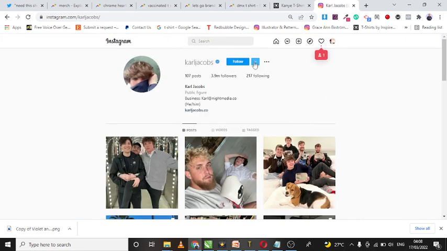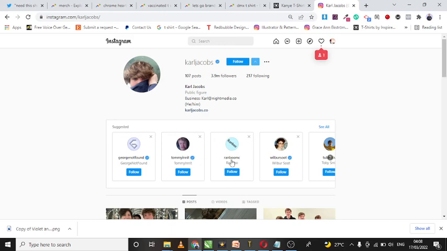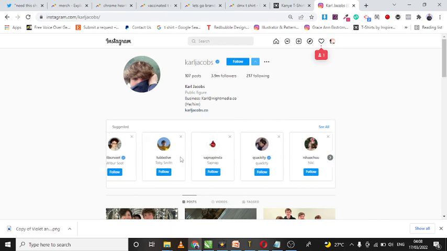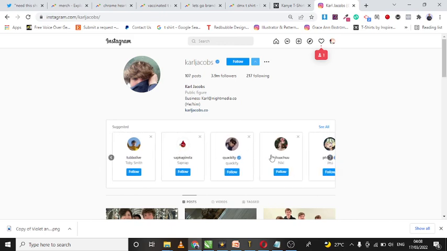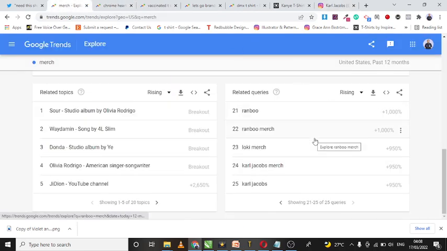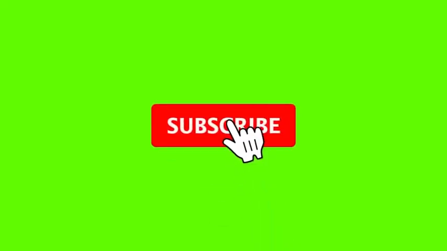And over here I just want to click this arrow button, and I'm gonna see a whole lot of similar accounts, and I'm gonna create designs for all of these, and it's gonna sell. Because if Carl Jacobs is selling and he has a lot of fans that are searching for his merchandise on Google, what that tells me is that other similar accounts on Instagram also have warm audiences that will be willing to purchase this merchandise. So that's that for that.